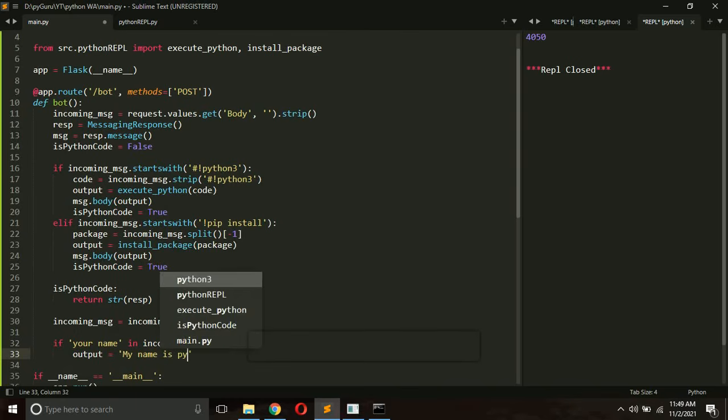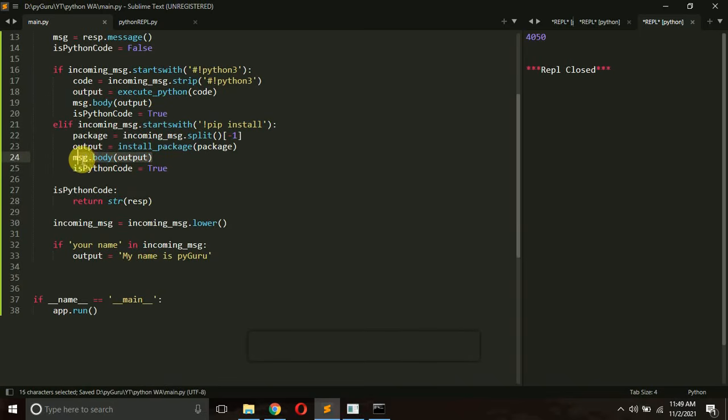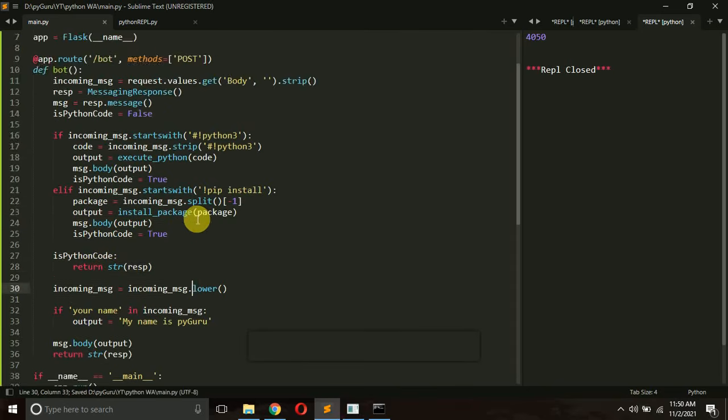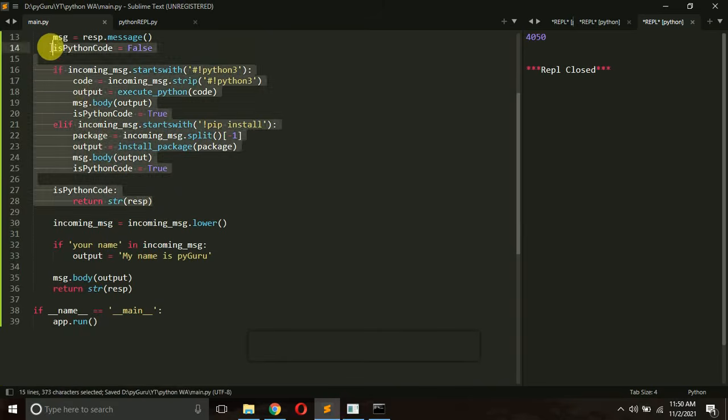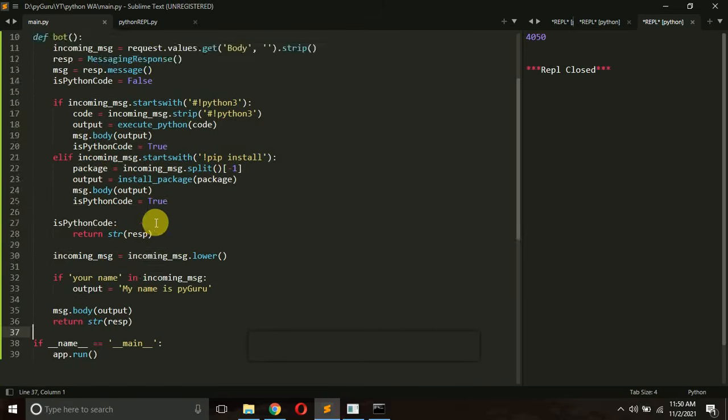My name is, let's say, PyGuru. Then finally you can just make it message.body, copy this line here, paste it here, and then again you have to call this particular function. See, if this variable is true, our function will end here. These things will not be executed, okay? However, if this is false, then only these things will be executed. So we can just check for it now.